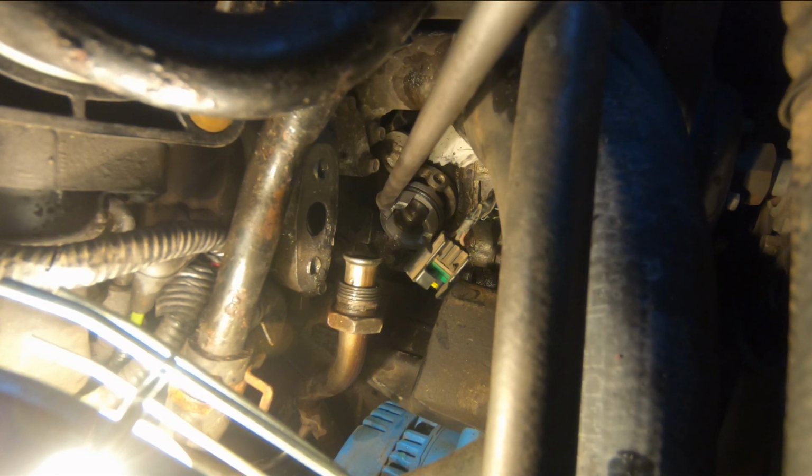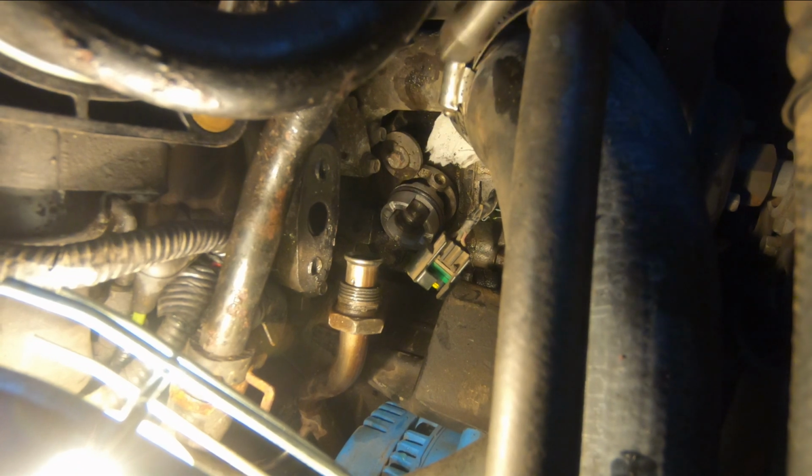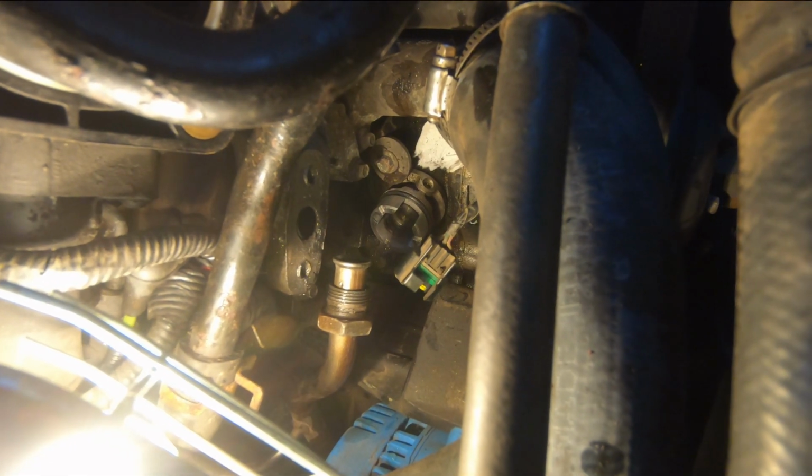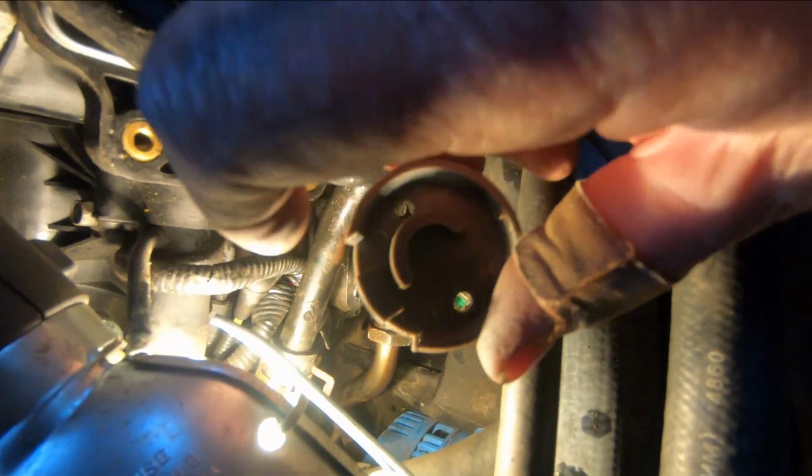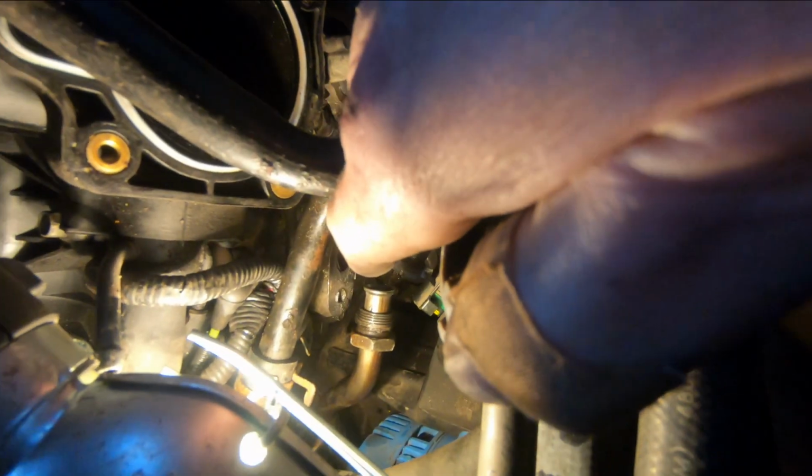And before we take the synchronizer out, we have to turn the engine by hand until we can install the tool. See, this tool's got a cam on the other side of it too, like that. See how there's a slot in the front of the synchronizer? And there's a notch in this tool right here. See that notch in the front of the tool? We have to turn the engine by hand so that little vane that turns comes around to the left-hand side, and we can sit the tool on.